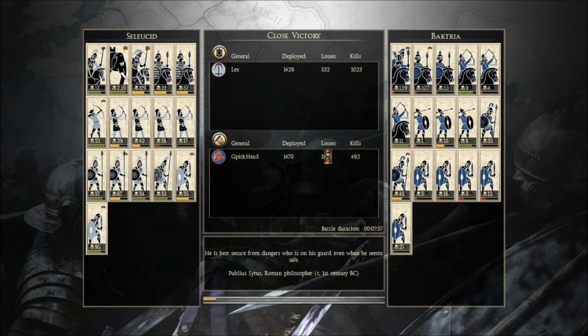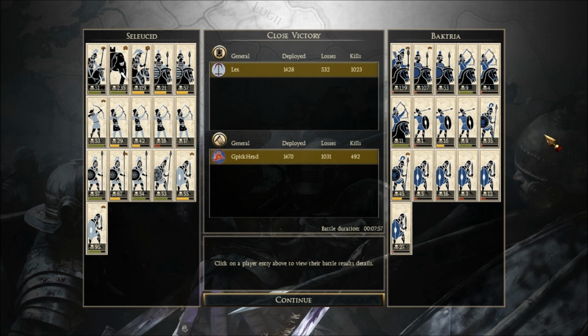Enemy is broken. Death and dishonor. So those are the damage stats there. So my elephants killed tons. They actually weighed tons too. Anyways, good game to GpickHead.